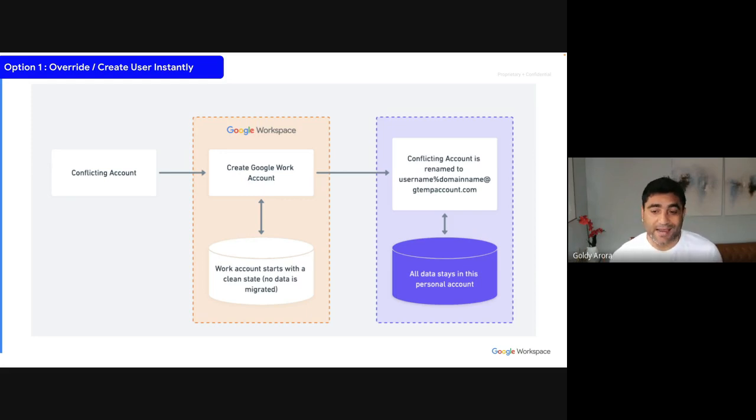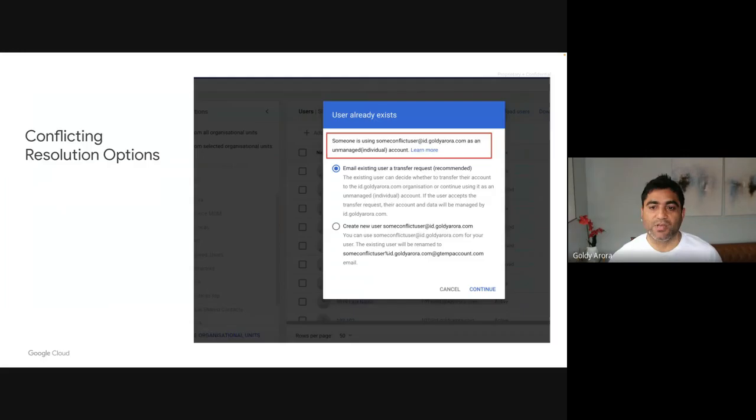So if you want, when you go to this screen, you can choose a second option which says create this user inside our org. If you do that, you will be able to override, and you can claim that specific user. For example, some conflict user at my domain in this case. And as soon as you do that, the consumer user who used to own this account, his or her email will be changed to this email, as you see here, with some percentage and at gtempaccount.com.